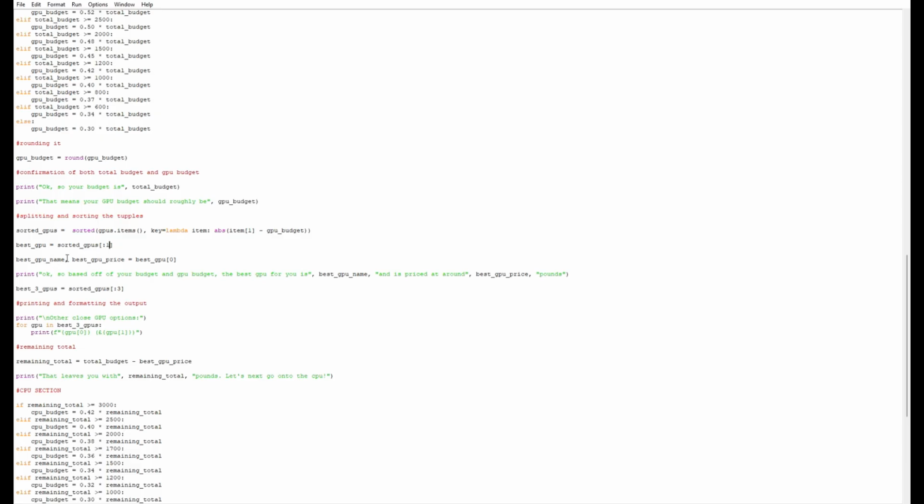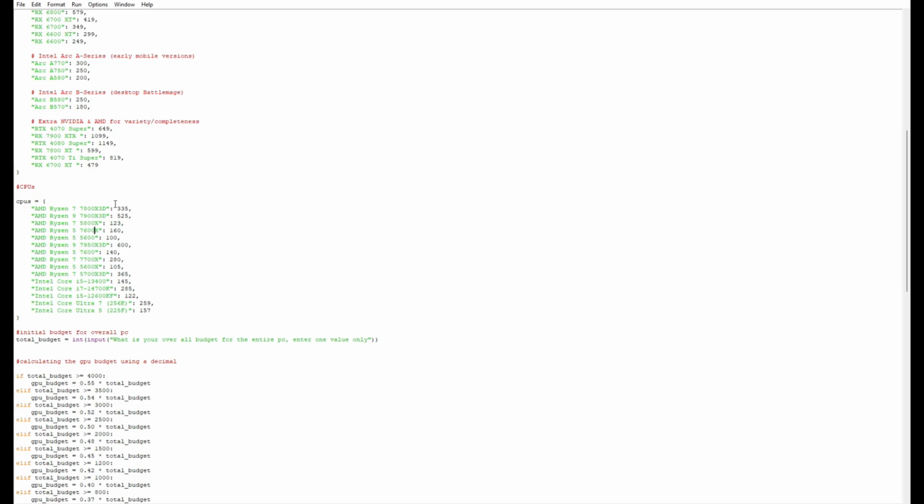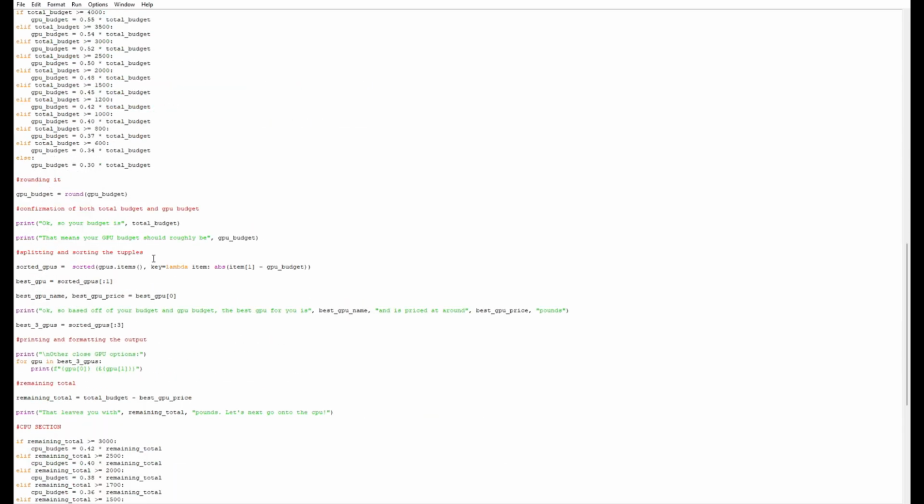So now I'm taking the tuple and splitting it. This is very important as well. So it's essentially like an equation. If any of you guys are good at maths, shout out Dev. You take the best GPU name here, and you take the best GPU price, and that equals the best GPU. So if you're wondering what that means, this is the best GPU name. Sorry, this, the green part, the string, and then this is the best GPU price. We're just splitting it. It's the same thing on both sides. It's just that we're taking it and splitting it in half. Not exactly half, but we're splitting it by this colon. That's why the colon is there, actually, I think.